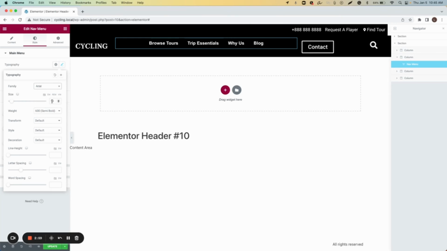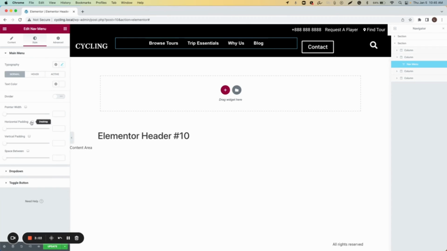Okay, and then from here, we're gonna do the horizontal padding of 28. Okay. And then space between, we have 19.